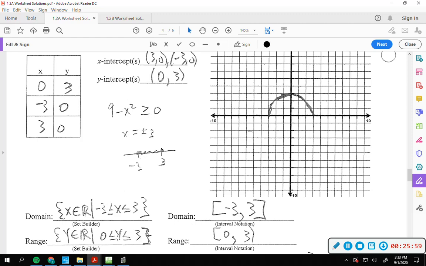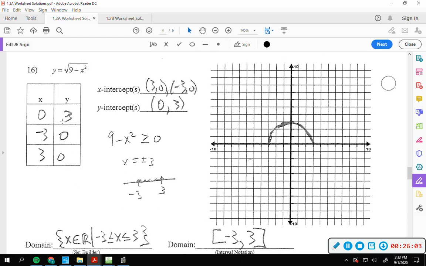The range you're going to want to do after you get a picture. If I graph these points, these are the only 3 nice points that we can graph. 0 gives me out the square root of 9, which is 3. Negative 3 squared is 9. I get 0 back out. Positive 3 gives me 0 back out. This is an even function. So I graph that point, that point, that point. It's hard to know right away how am I connecting this if you don't recognize that this is a semicircle.